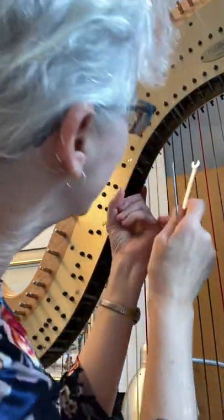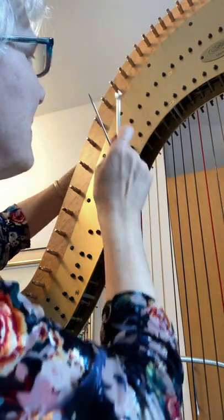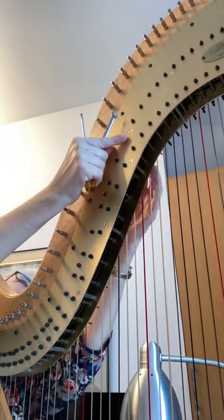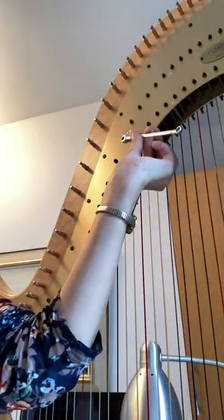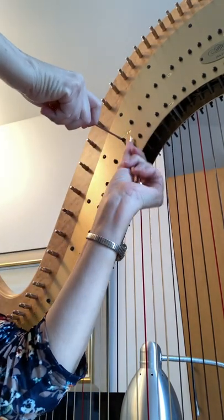I'm going back up here, feeling my way up to make sure I've got the right one. There's that one — it's the one above it, right there. Make sure maybe from the other side to make sure I've got the right one. In fact, I think I had the wrong one before. So I'm going to tighten this one up, and then I may just put them both back the way they were. I'm just going to tighten this one up by a quarter, a half a turn.